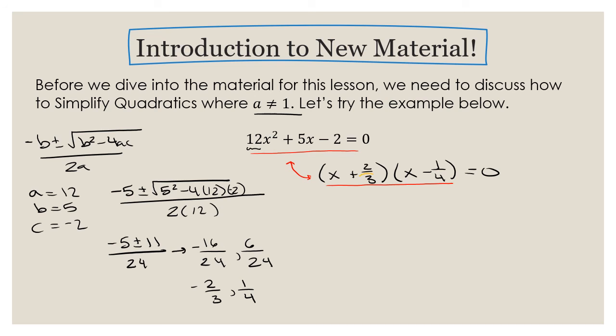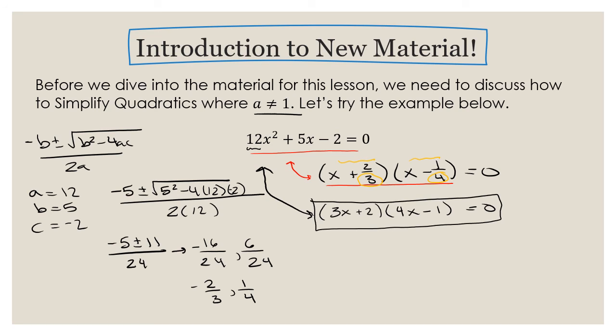I'm going to notice that this number here, 3, is in the denominator, and this number here, 4, is in the denominator. I'm going to move that in front of the x. In other words, I'm multiplying this whole expression by 4 and this whole expression by 3. So I'm going to get 3x plus 2 and 4x minus 1. Notice I just took the denominator and moved it in front of the x. This again is an equivalent expression, but now if I FOIL it, it's going to look just like my original. So we're going to need to know this whenever we're multiplying and dividing rational expressions.